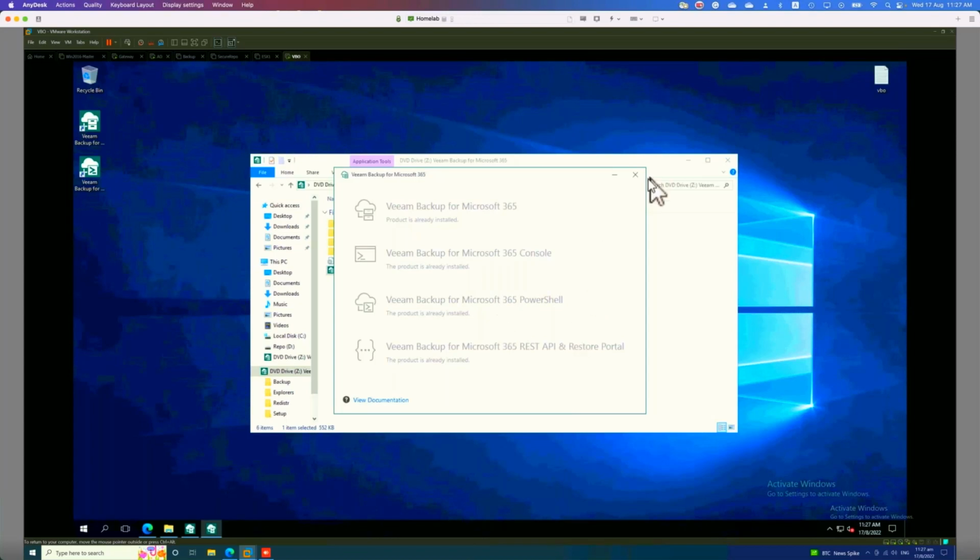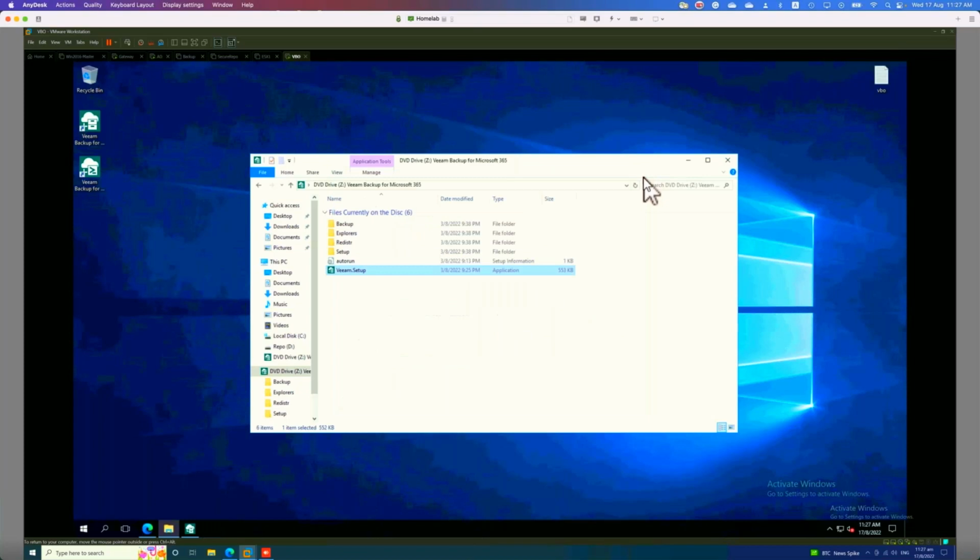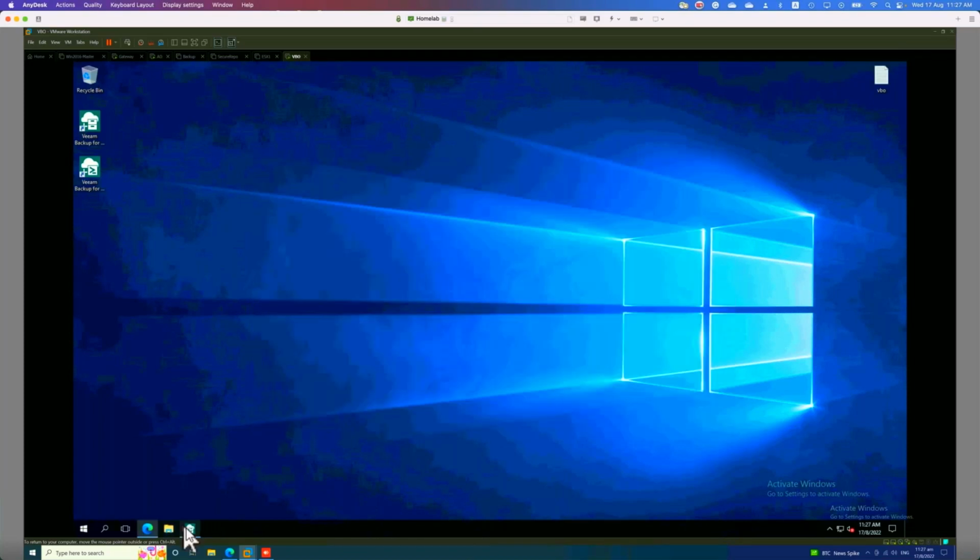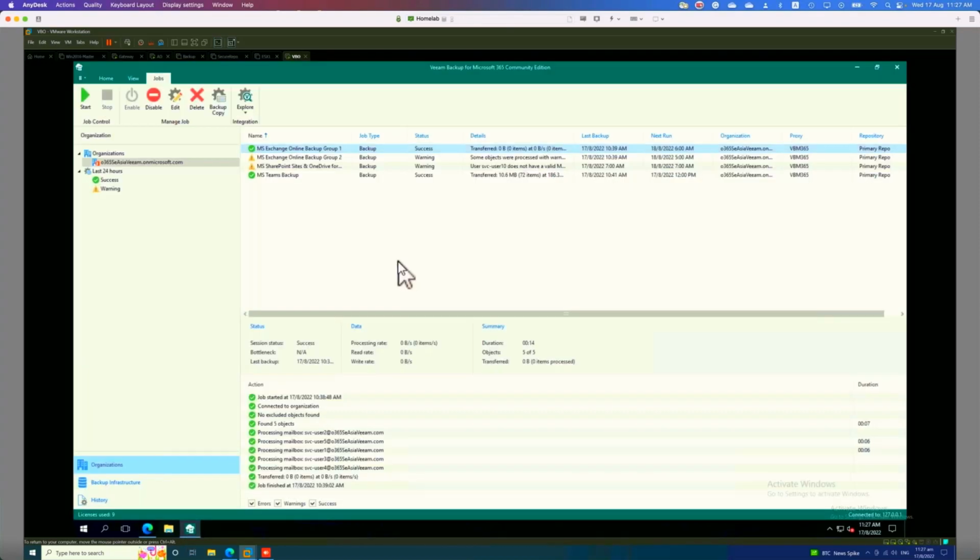I'm not going to run the installer here since I already have that on my machine. So just to quickly launch, this is the Veeam Backup for Microsoft 365. I'm actually using the Community Edition. For those that are not initiated, Community Edition has the full capabilities, but we restrict it to protect up to 10 users, right? So you can protect up to 10 Microsoft 365 users without paying a single cent, and it's a fully working feature, right?